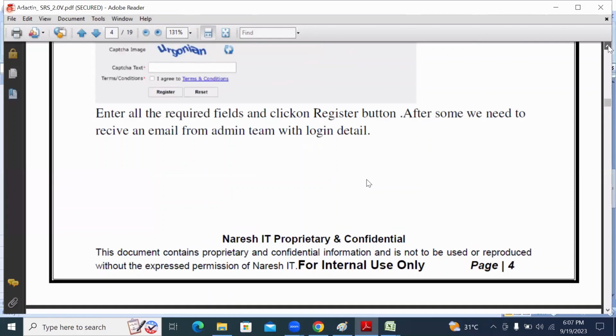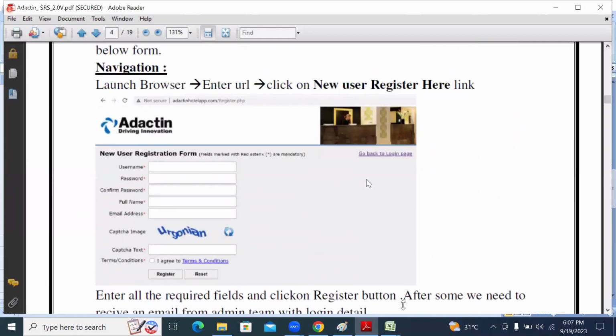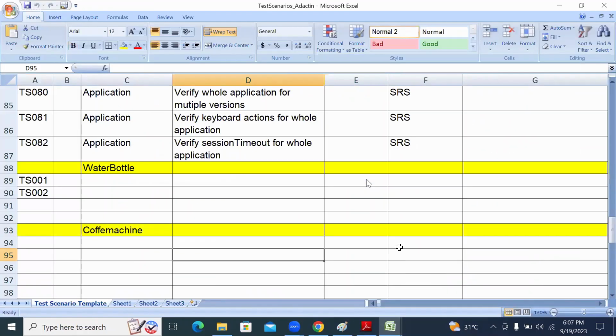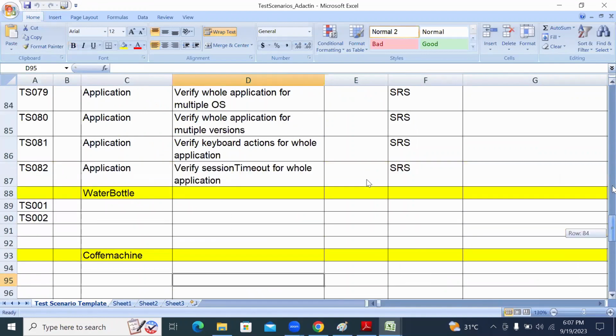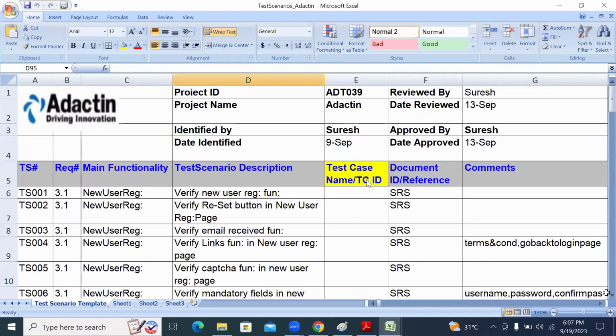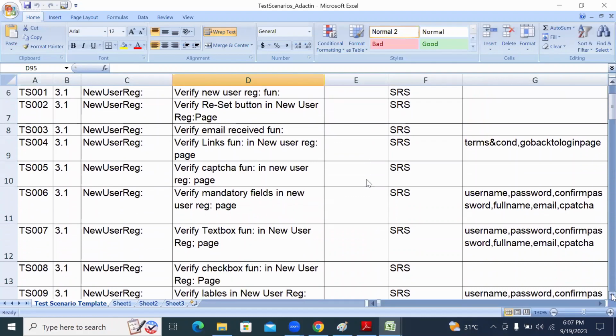According to that, we document all the test cases. In 3.1, scenario number 1 is: verify new user registration.